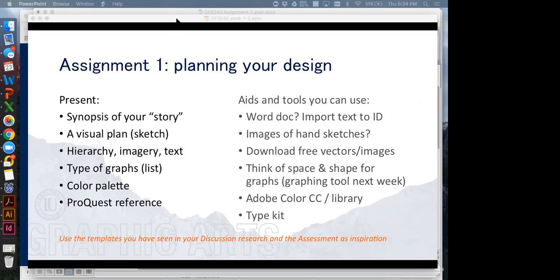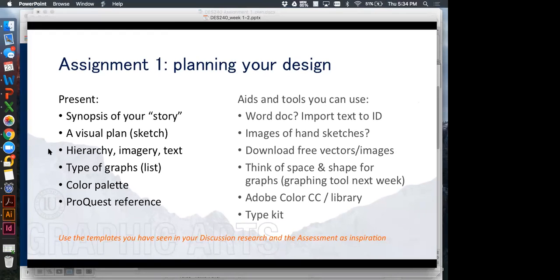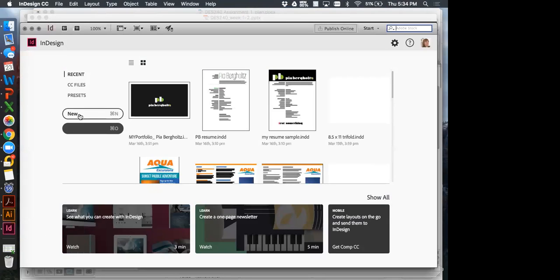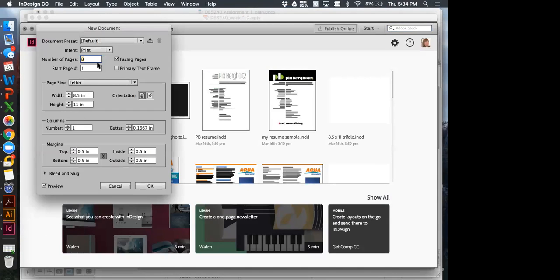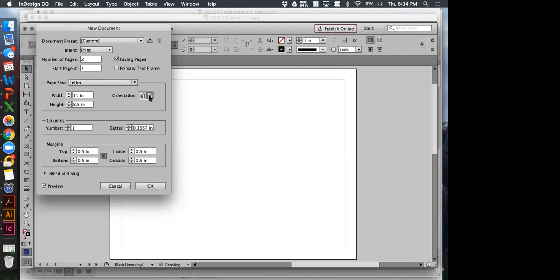Over here, let's start opening up InDesign now so I can start putting all these things together. All right, so I'm going to start a new document, and here either you can do facing pages, or you can do just 1 page and have it landscape, or 2 pages, however much room you need.